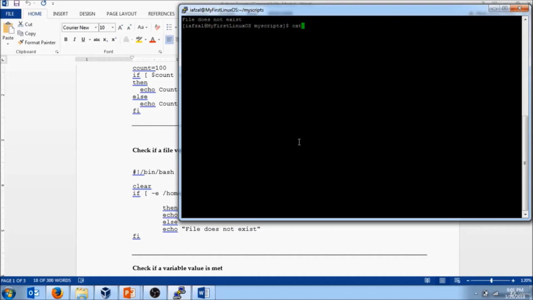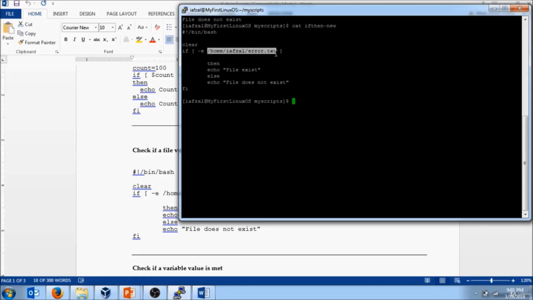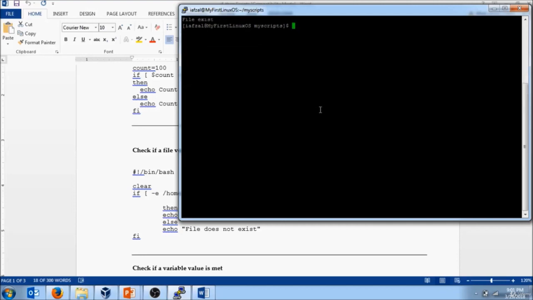Let's cat if then, and it's the file exists. Where should the file exist? The file should exist in my home directory, error.txt. So I'm going to create a file now. I'm just going to touch it and create this file. The file is created. Now I'm going to run the script. And now it says file does exist.